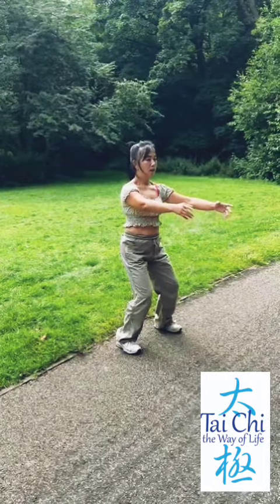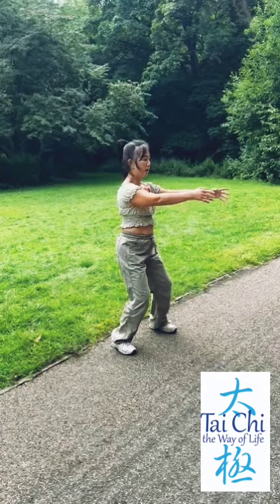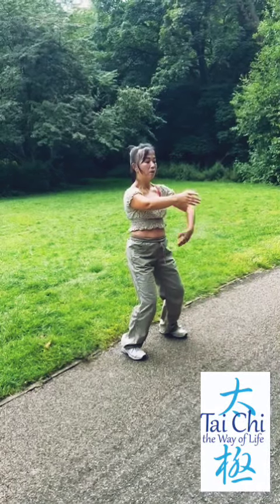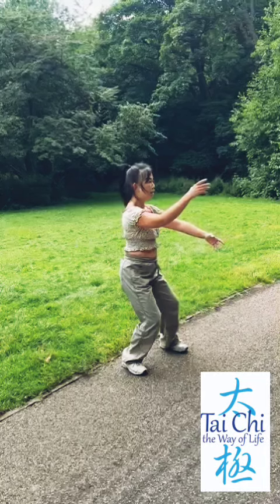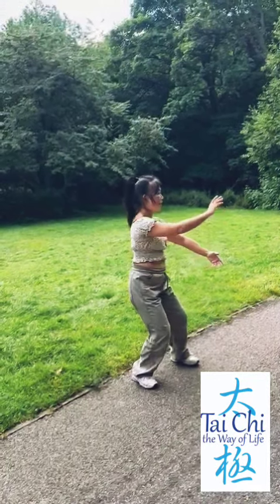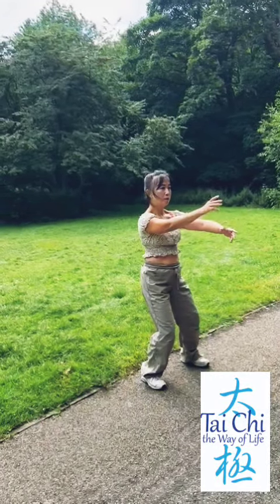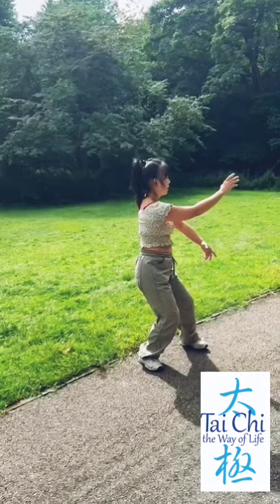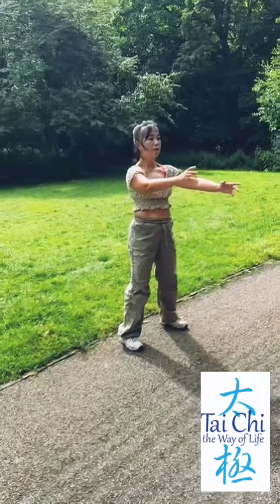I can't really do much with my arms like that, but if I now start to drop my elbow and relax my hip, I can change direction. I can also redirect incoming force — make contact and redirect it by relaxing my hips. It's very different if I move with my arm and just hope for the best.